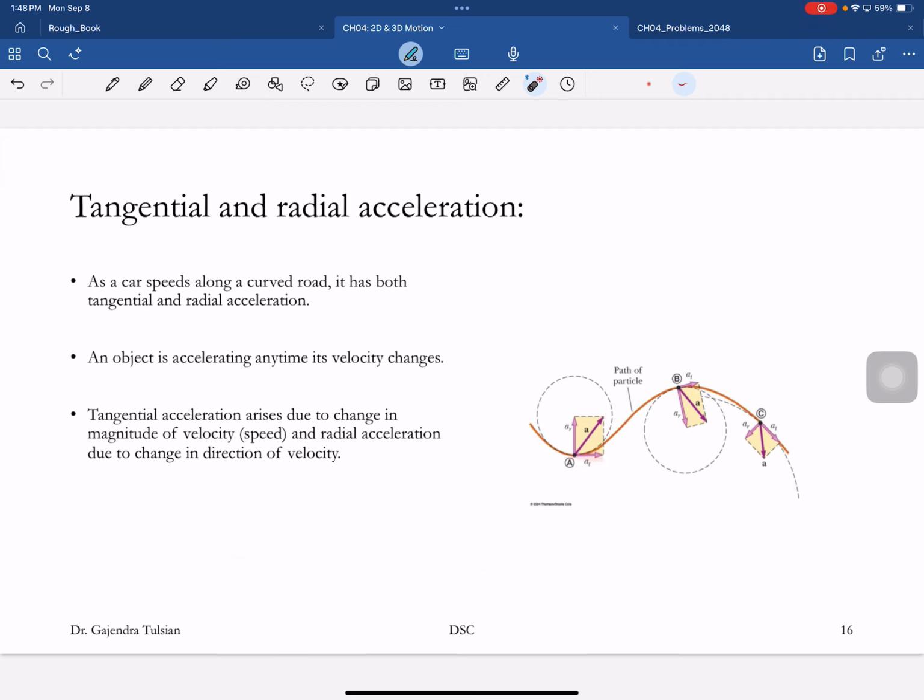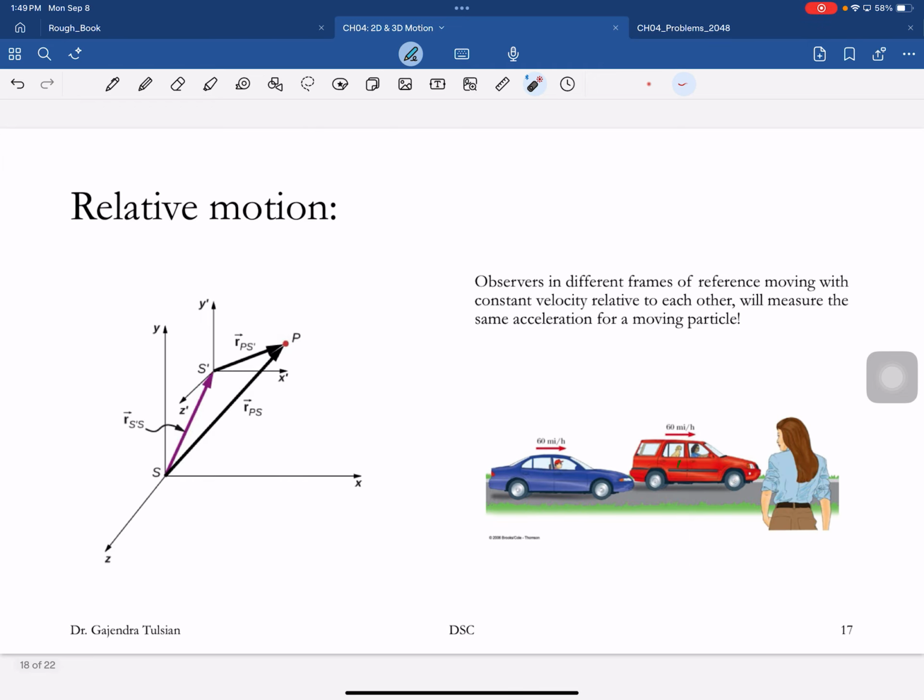So here the speed is changing. Here you have radial acceleration because the path is curved, and there's your total acceleration. Assuming this is the direction you're going, you're speeding up. What if you were slowing down at this point? Which way would your tangential acceleration point? In that direction, and your total acceleration would point to this.